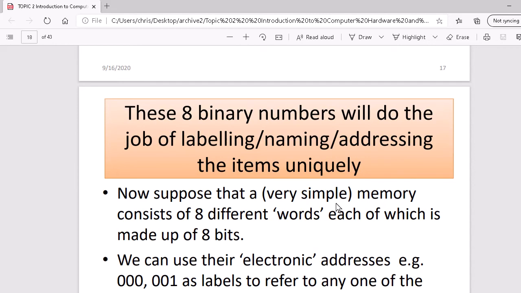So these 8 binary numbers will do the job of labeling or naming, what's called addressing, the items uniquely.